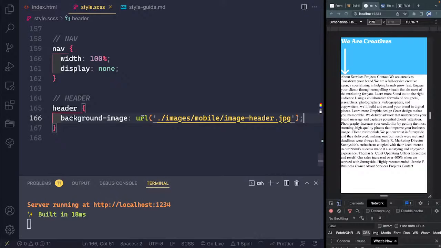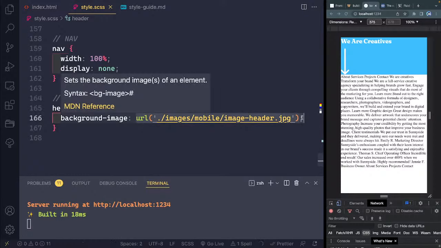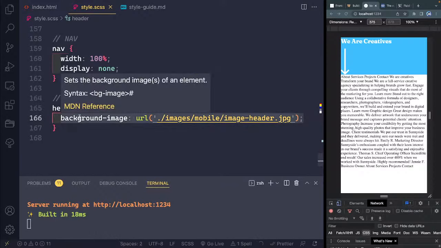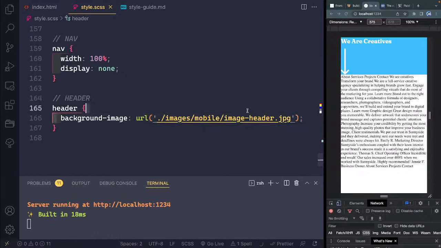Trying to think the best way to do this. So we could either have it as a background image that switches out when we get to desktop. We could have it as an absolute positioned image, which again wouldn't have any height to it. We could have it as the actual image and then overlay the text. But then switching it out is a little more difficult since we're having to switch it out in our HTML.